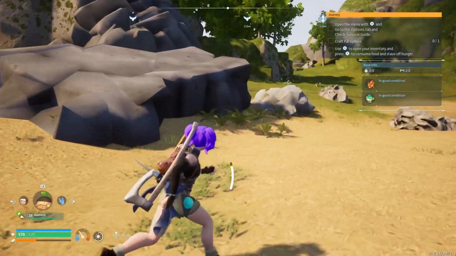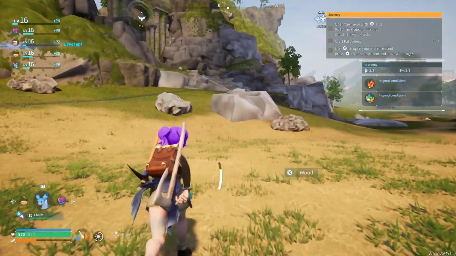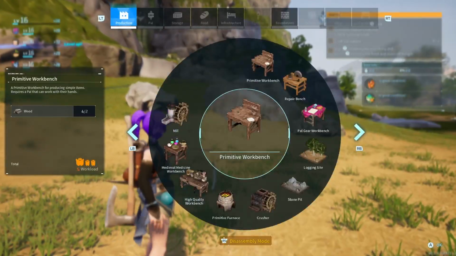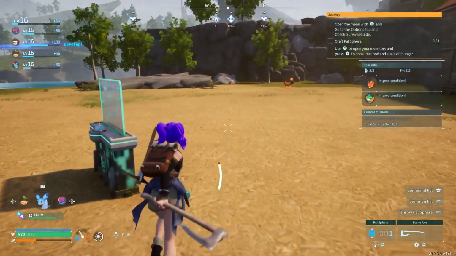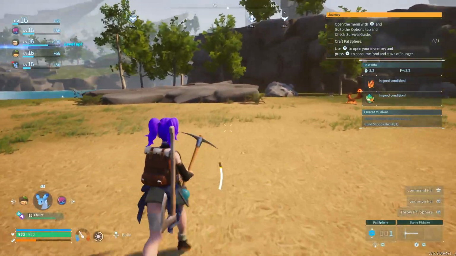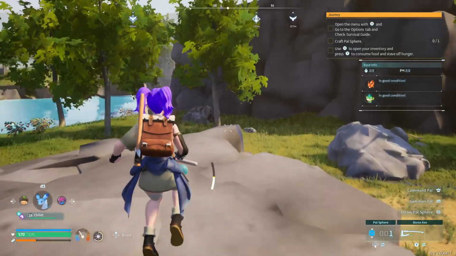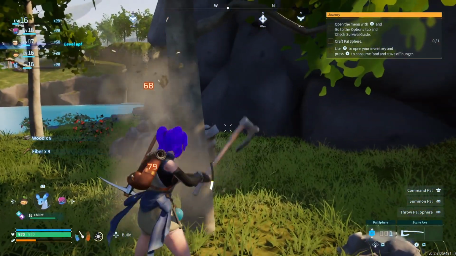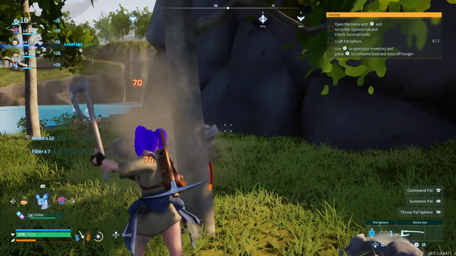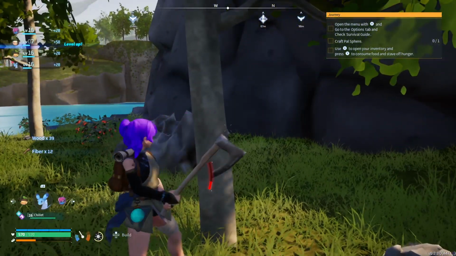I'm going on a sheep murder. No, I can get the cloth. I just need the wood. Okay, I'll go grab the wood then. Yeah, because I just need around like 20 wood. 28 wood is what I need.